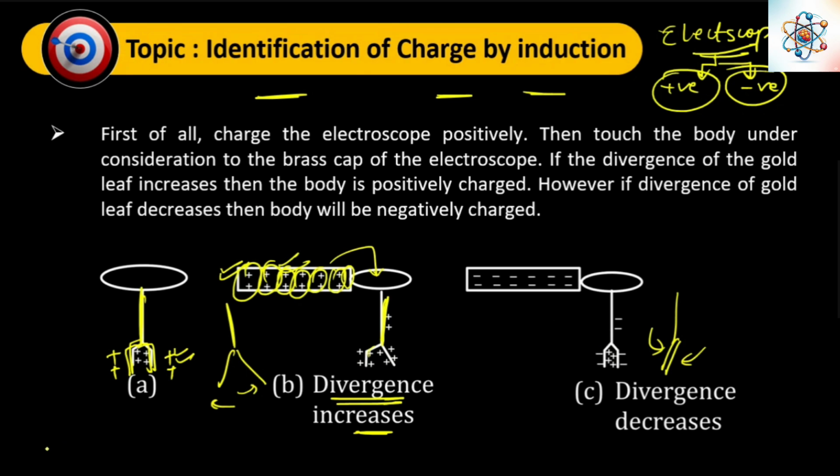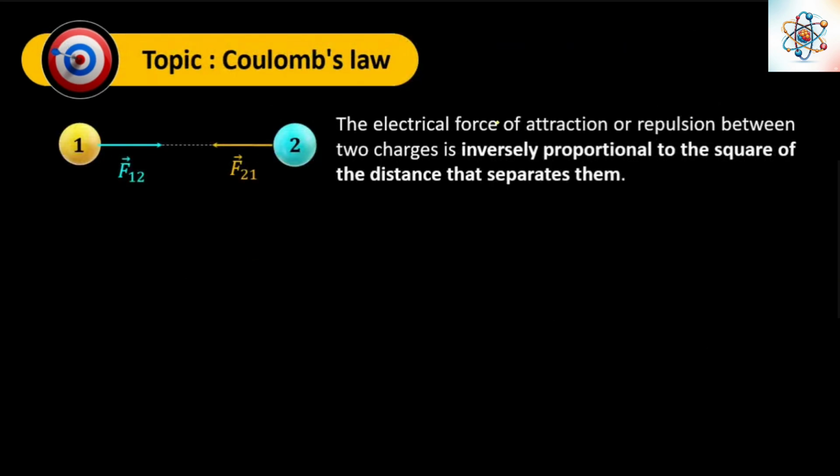So a very basic and a very useful instrument, you can say. So this is the last topic of this class, that is Coulomb's law. Coulomb's law is basically given by a very interesting and famous scientist on whose name the law is given. He found that if there are two charged bodies, they have the capability of pushing each other away or pulling each other closer, depending upon the nature of the charge present on the objects.